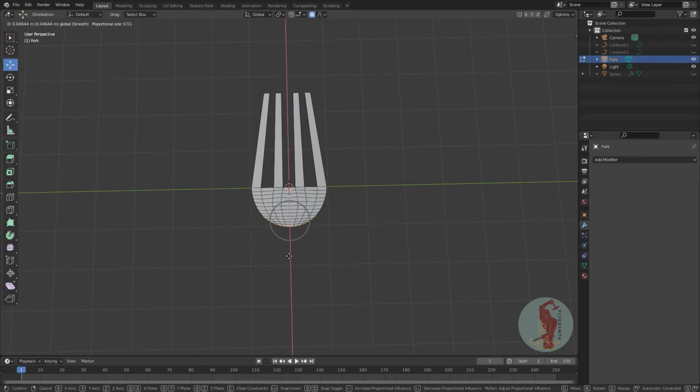While selected, let's move the edges to make the shape look like a real fork. You can play around with the radius of proportional edit using the mouse scroll.